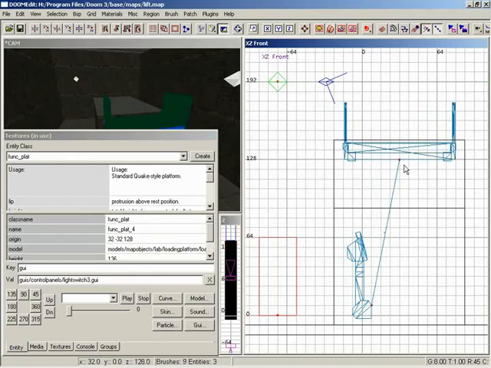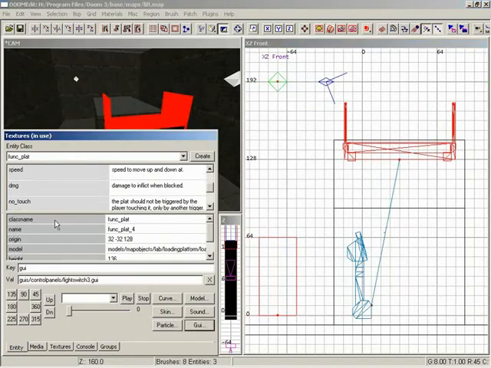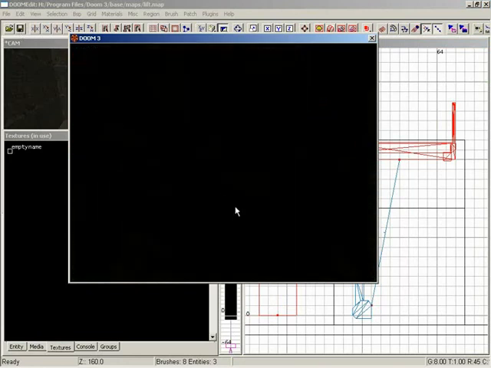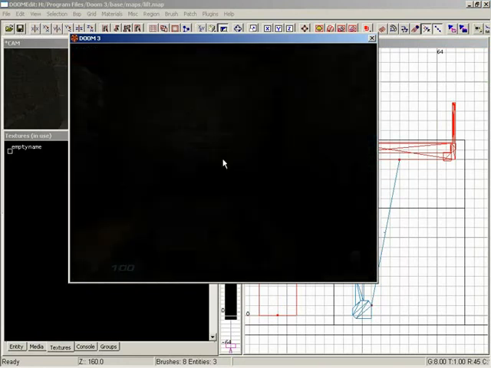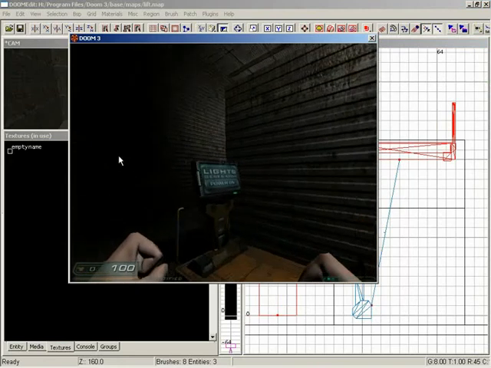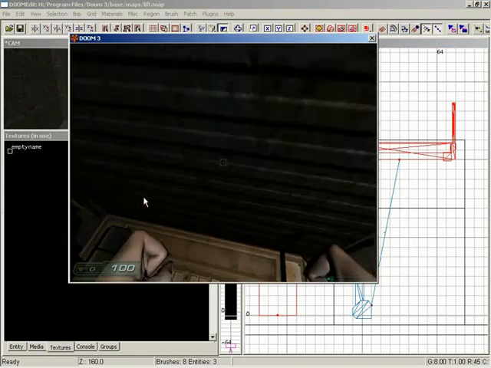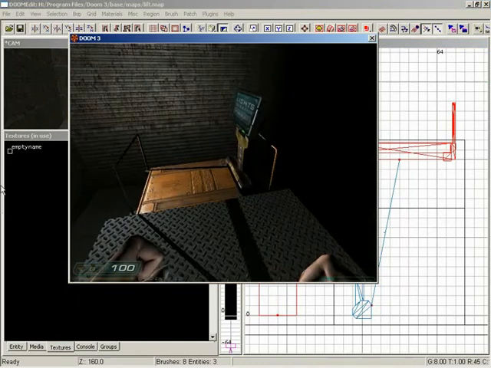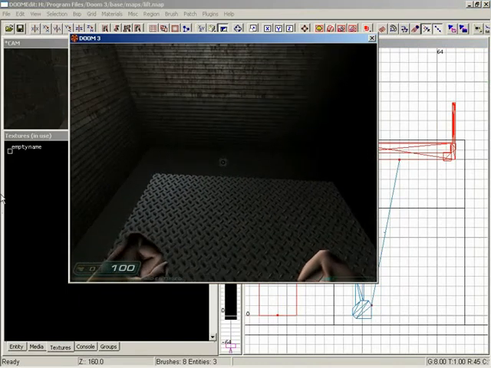Now one last thing we need to do is select the func plat itself, and we need to set no trigger or no touch because we don't want it to activate until the user actually presses the button. So we'll set no touch to 1, save the map, and this should have our panel controlled lift. So we have the GUI applied, we get on the lift and nothing happens yet, but I can click on the on button for the light switch and that basically controls the lift. Very nice. And it returns. So we have a little bit more interesting platform setup. But in the end, still a simple lift.